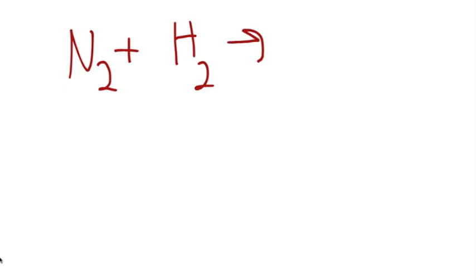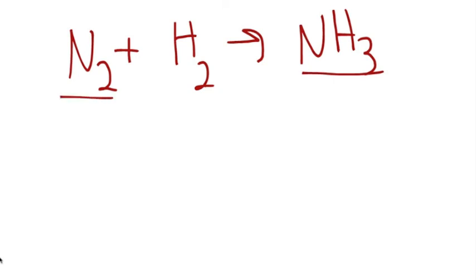Synthesis is when a compound is made from its elements. So for example, nitrogen plus hydrogen equals nitrogen hydroxide. Elements form to make one compound. If there is more than one compound on the right, then it is not synthesis. Synthesis must be written as such, where the elements are on the left and the final product is on the right.